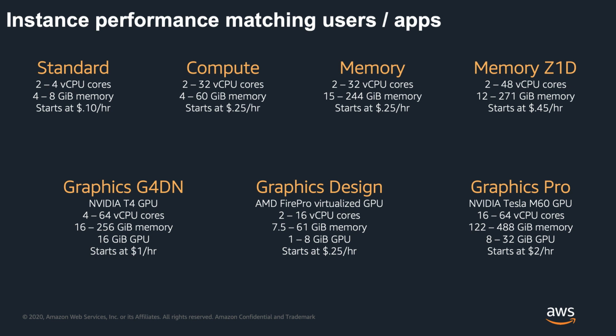So, for example, you may say, well, I only need actually 8 gig of RAM for some basic machine. So you could provision that, starts 10 cents per hour. But if you go all the way to the other side, with some of the Nvidia T4s, so the G4DN, that goes all the way up to 256 gigs of RAM and 64 vCPUs. And that starts maybe around $1 an hour. Now, you can switch whatever you need. So one day you can be using the standard one. For a few hours, you can use the G4DN. And that's really nice that you can be super flexible.